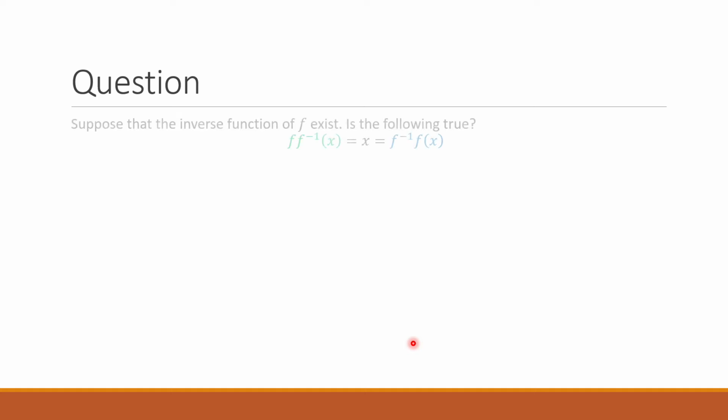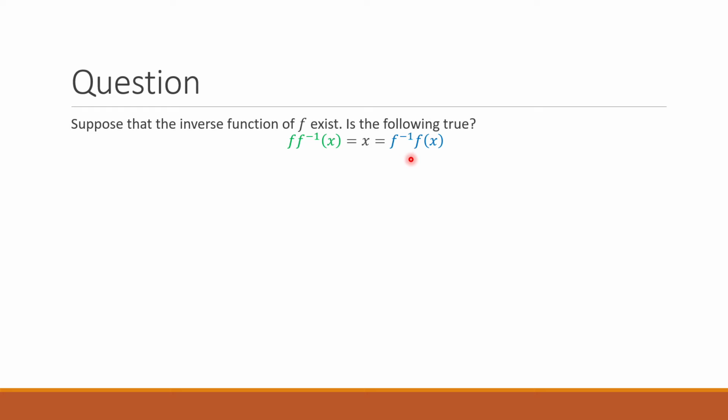This is just a question for you to consider. Suppose we have the inverse function of f(x). Is the following true? Is the green part, f inverse of f, equal to f of f inverse? For now it feels like a yes. We know that f and f inverse undo each other. So the formula will just be x. Why? Simply because if you put in any input, it will output the same thing, because f and f inverse will just cancel out the effect of each other. So if you input x, you'll get x. Same for the blue part over here.